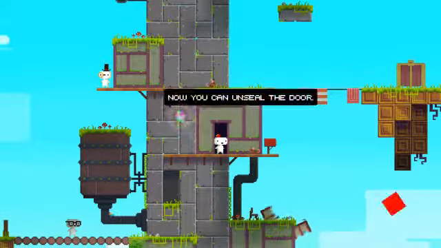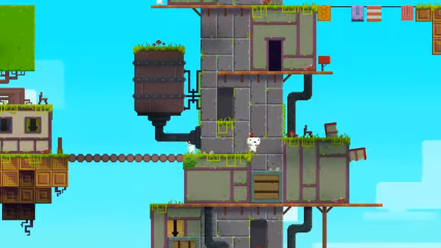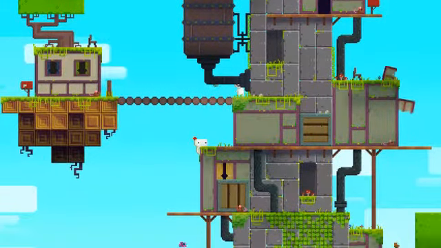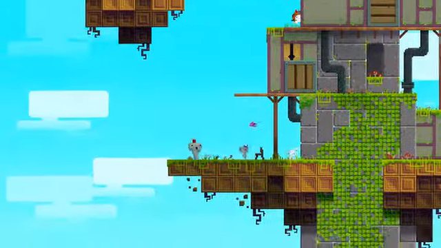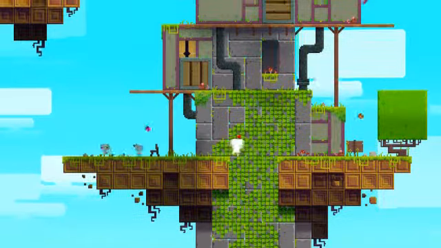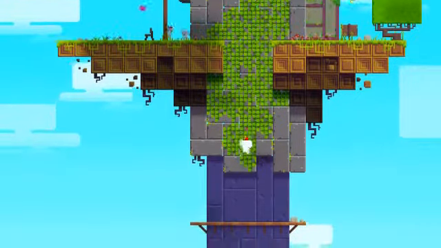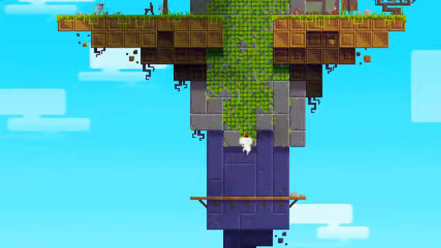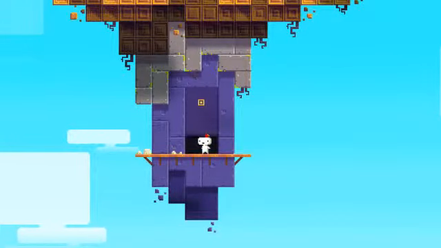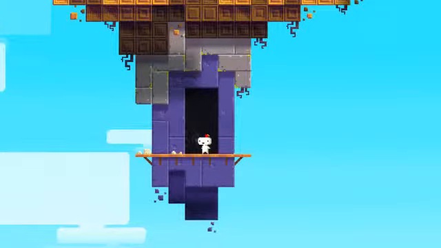You did it! Now you can unseal the door. Let's go! Oops! I did not mean to jump down. That was silly. And the door is open. Are you ready to begin your adventure? Sure, let's go.